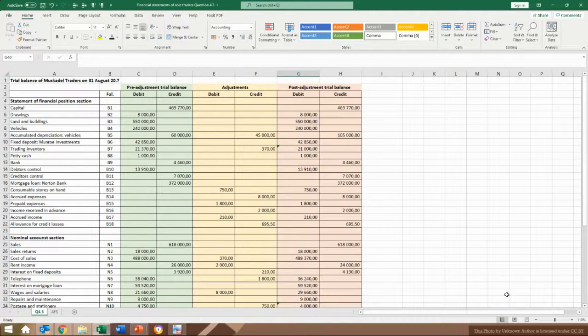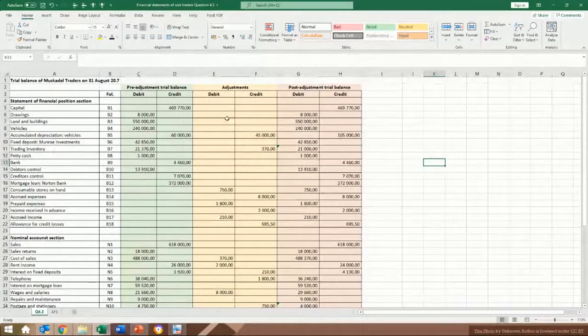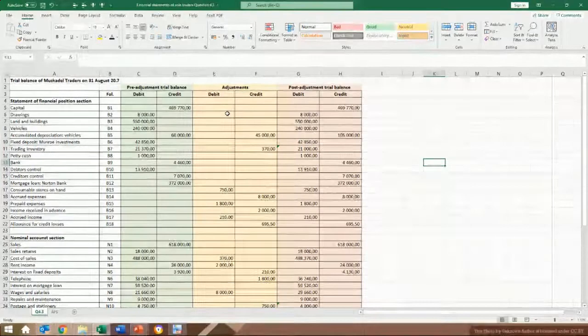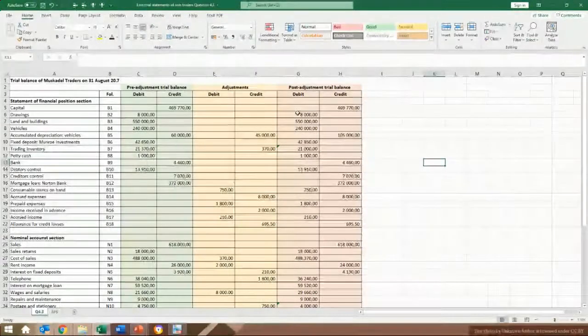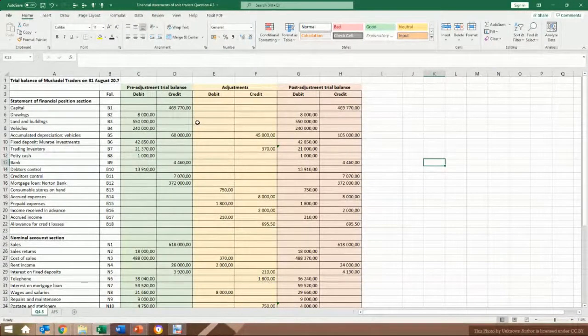Okay, so then the next question they've asked you. What would happen in a test, because of the fact that we have very limited time in a test, is they can either ask you for the post-adjustment trial balance, or they can do what they did in this question, give you the adjustments like this, but then just ask you to do the statement of financial position or statement of profit and loss. Then you need to go and adjust the specific line items with these adjustments, similar to what we've done in this column here. So you would skip this step and just do the disclosure straight from there.